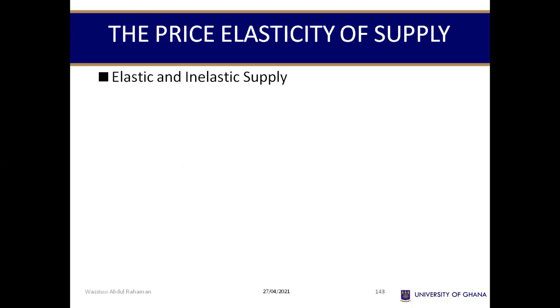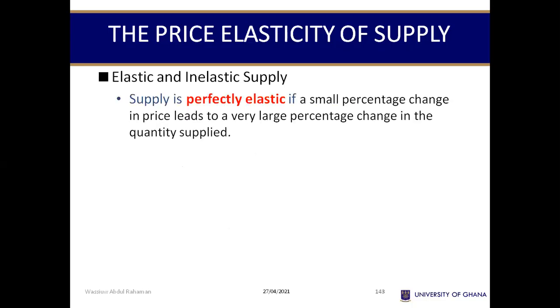So how do you interpret it? Now, given that the supply curve is upward sloping, anytime you calculate the own price elasticity of supply, you should get a positive figure. It can never be negative as long as the supply curve is upward sloping. Own price elasticity of supply can never be negative. Right. So if you get it as negative, then that should tell you that there is a problem.